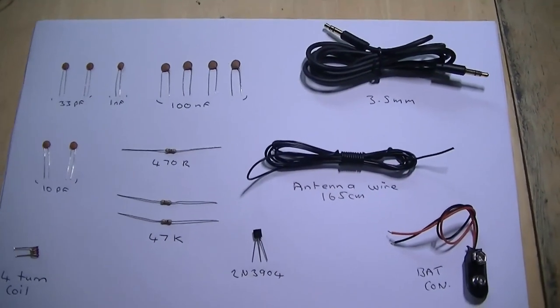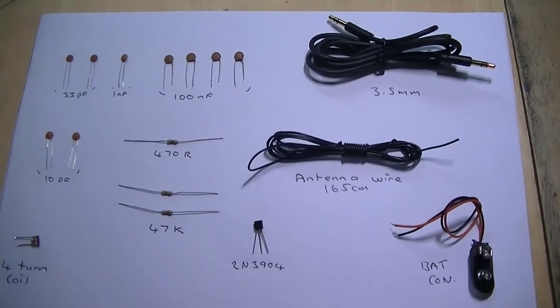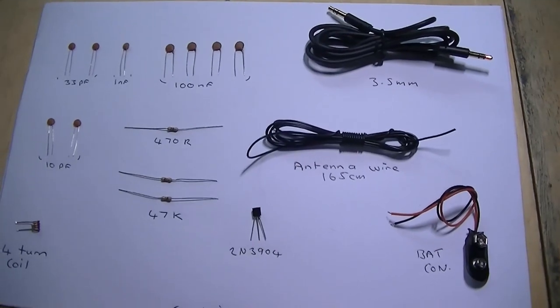Well, here's the parts. Should we start making this little FM transmitter? Okay, let's have some fun.